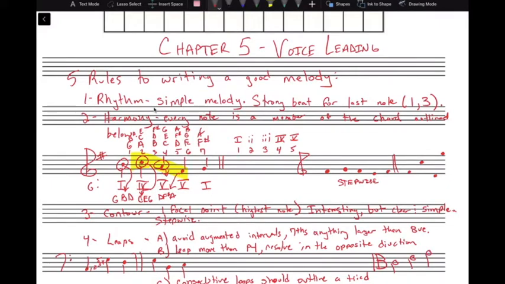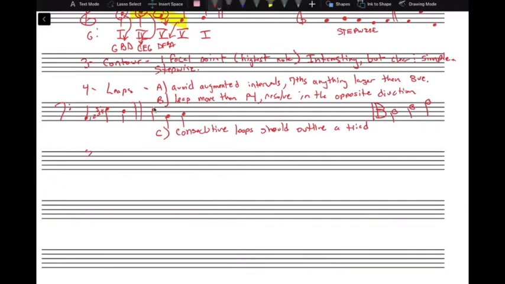Okay. And last, but certainly not least, is tendency tones. And what this is telling us is that tones have tendencies; they want to resolve when we're dealing with a major scale. And those tendency tones are the 4th scale degree wants to resolve to 3, and the 7th scale degree wants to resolve to 1 or 8. Okay.